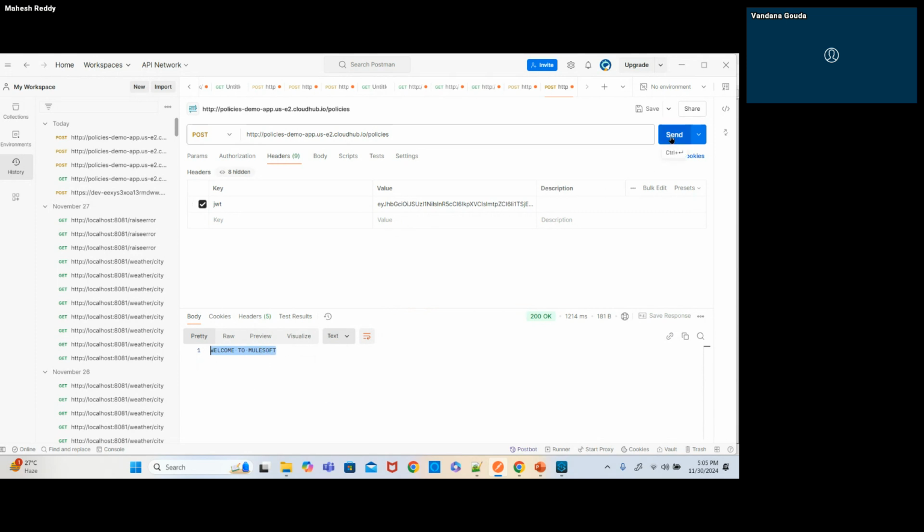Now, if I pass the right token, I'm able to get the response. If I use the same token multiple times, what happens? See here, I'm getting the request. It means that till 86,400 seconds, it will work. Till tomorrow, it will work. Exactly. I can use the same token. I can cache it somewhere and use the same token. If I keep it for 1 hour, however many requests I send to the resource server, I can use the same token. Exactly.